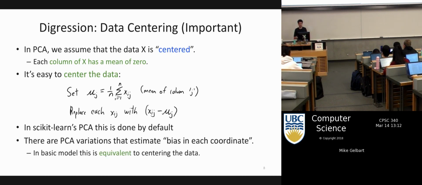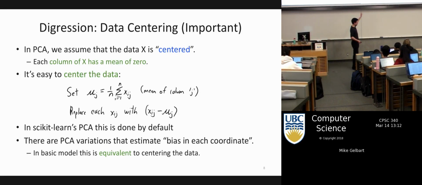So in order to center data, we just compute the mean of each column, meaning each feature, and then we subtract that from all the values in that column. And then the new mean of that column is 0. So we have to be a little careful sometimes. These software packages are nice because they do so much for you, but then you might forget what they're doing. When you call PCA in scikit-learn, for example, it just does this because it's the normal thing to do. And if you're implementing PCA yourself, you just want to keep in mind that this is the standard thing.